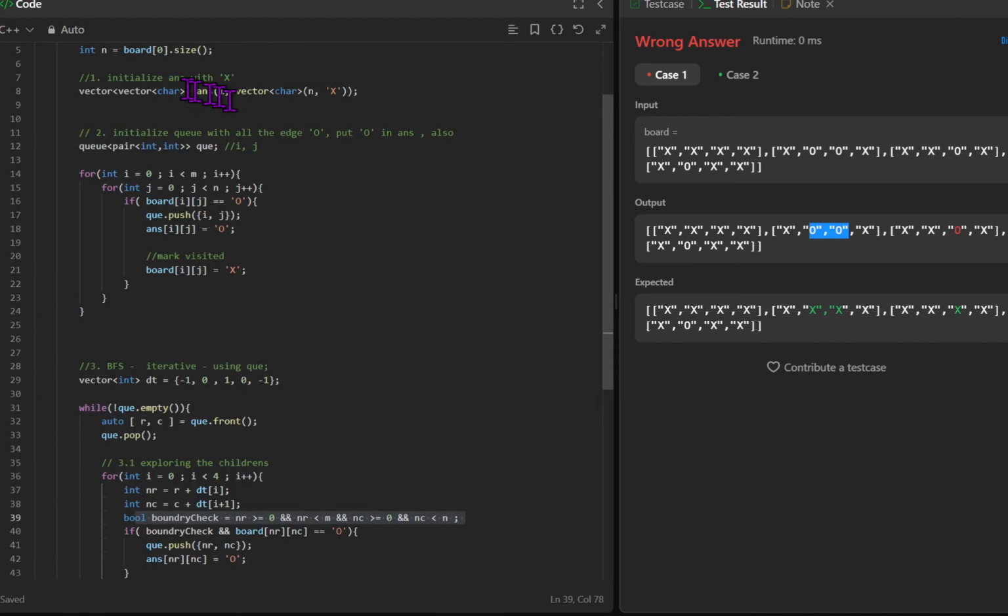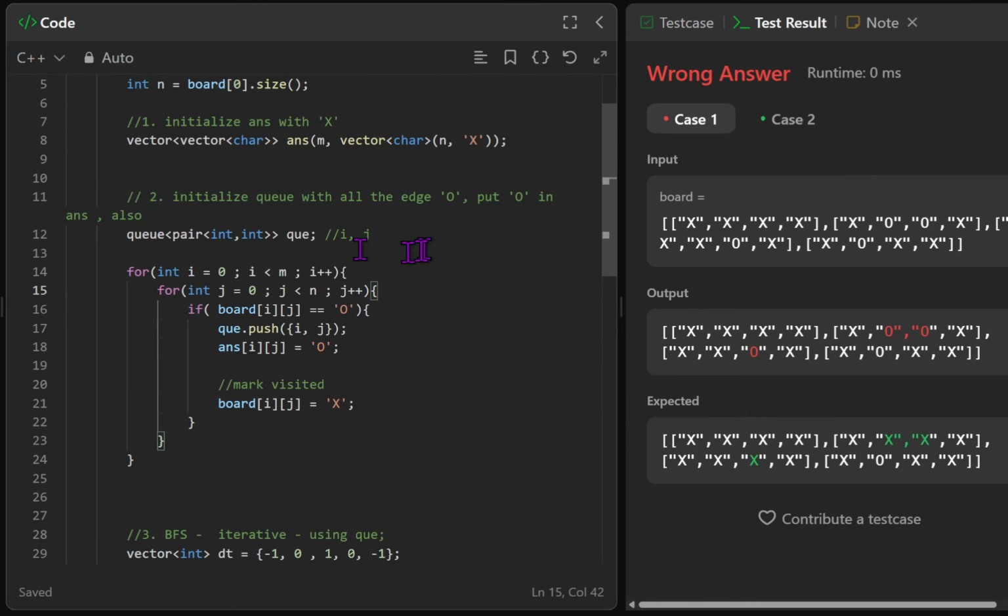Why? The answer was initialized with the X, and yes, that was the problem.